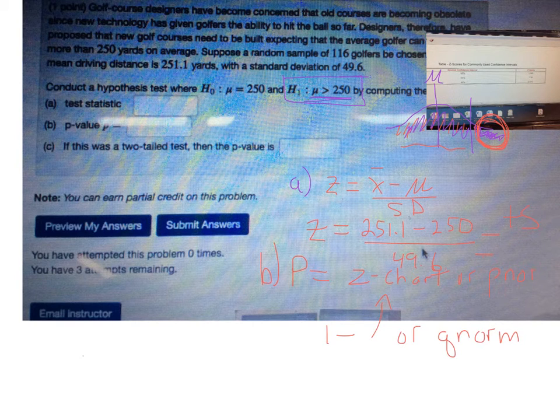For part C, I think what they're getting at is the idea that if we didn't care whether it was lower or higher than the mean, but just significantly different one way or the other, then that makes it a two-tailed test. And in terms of the p-value in that case, what usually happens is we would split the difference in terms of how we define this critical region here.